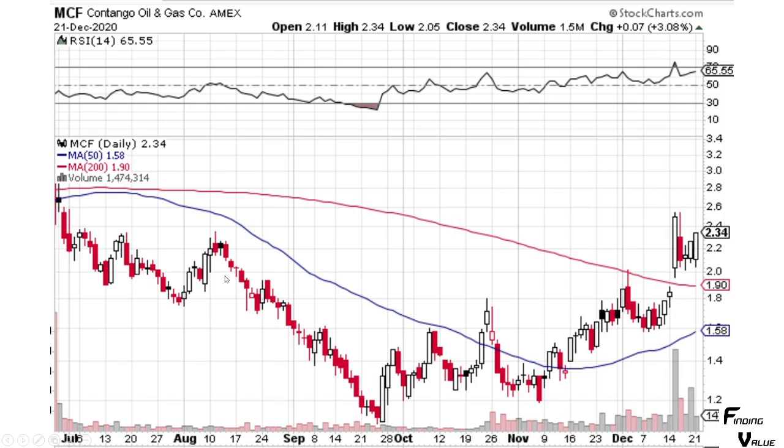We broke out of this congestion area with a big 35% up day. We pulled back and now these up days are getting more intense, and this is a bullish engulfing of all the ones before it. Even though tomorrow could be a down day, maybe it's an up day, I can't tell you the very short term, but the buyers just showed us their cards and said, hey, we are going to buy this thing. That's my opinion. And it looks like this thing's going to go higher.